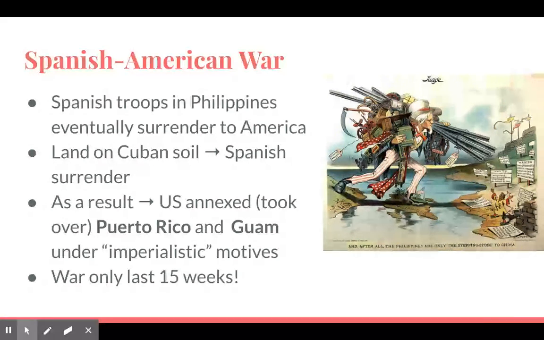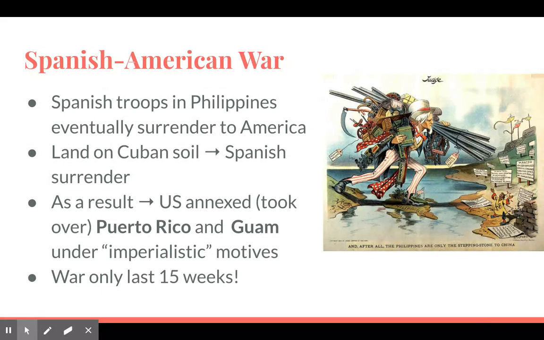But look what has happened. The Philippines, again, we fought with them. Spain surrendered. Cubans, we didn't take them over. In the Treaty of Paris, where we are saying that Spain lost and America won, we basically are saying, and we want Puerto Rico and Guam. Spain had control over them, and we are taking control now.